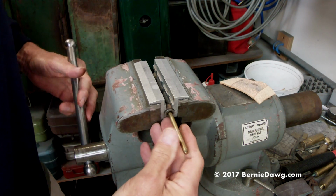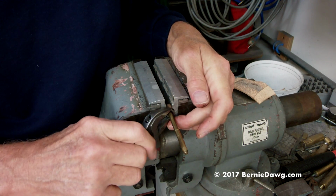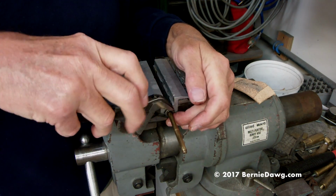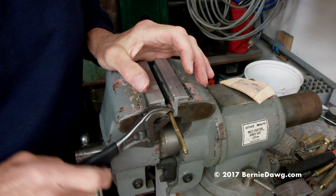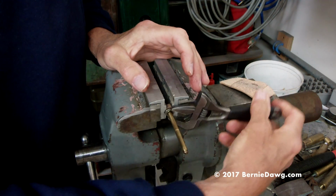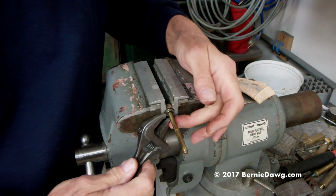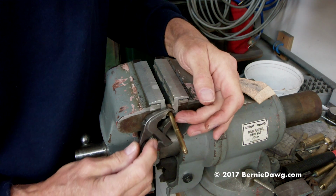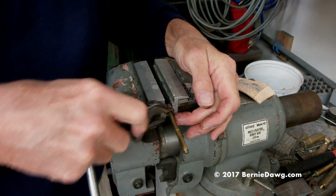Now, if you don't have a vise, get a vise. You don't need a fancy vise like this. You can get an inexpensive vise or a smaller vise. They're not expensive. Come on. If you're going to do work on stuff like stoves, you owe it to the stove and your stuff to have the right tool. So now I'm just going to go ahead and tighten this up right here like that.